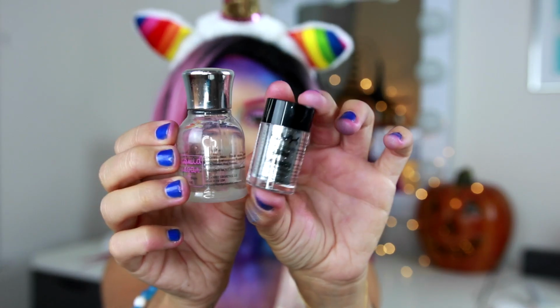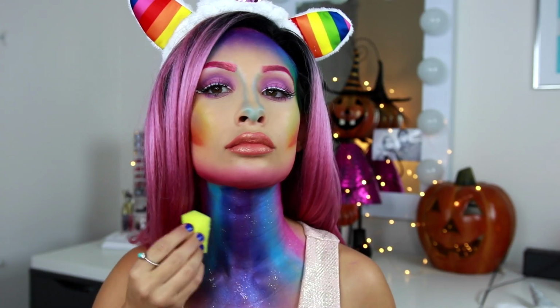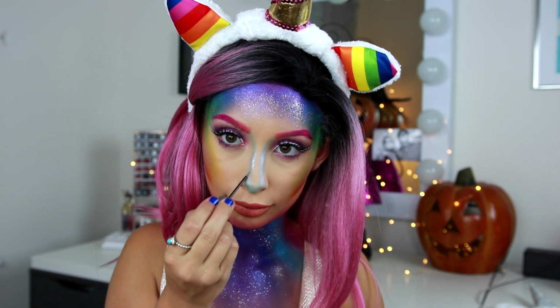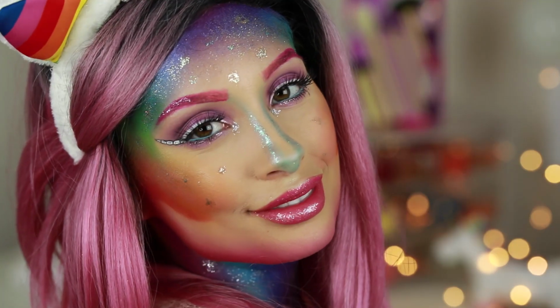I felt like this look needed more sparkles, so I'm adding NYX sparkles, and I'm taking the Kandy Cosmetics glitter adhesive and literally adding sparkles all over my body. And voila, that's how you get your colorful unicorn.